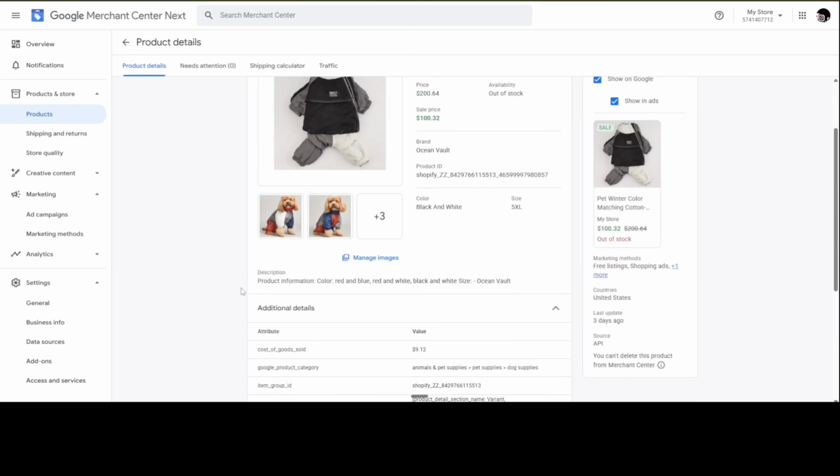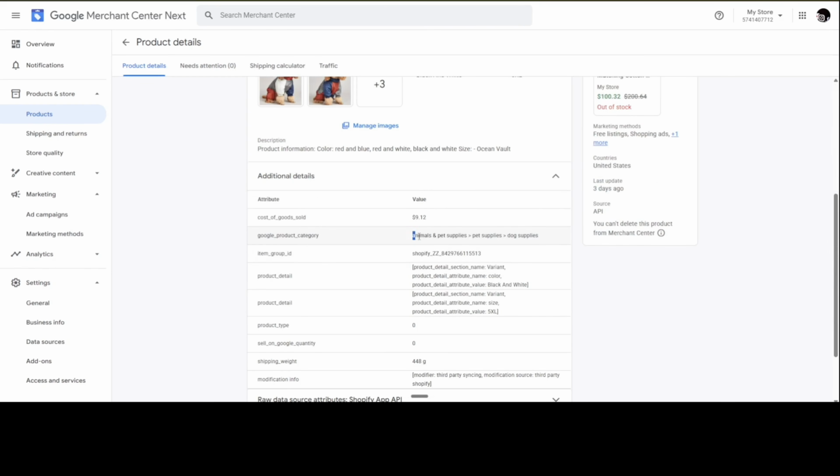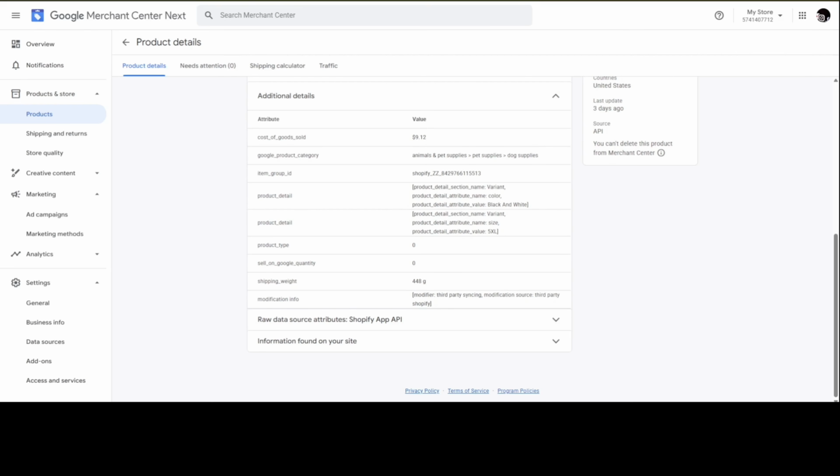Okay, so for this product, Google has captured the wrong category. It is the same thing that is showing up here, which is present in our primary source. This needs to be fixed, irrespective of Google flagging it or not, because now Google will display this product to the wrong audience, and also your ad spend will take a hit. Now, since we have identified the problem and too much theory has been explained, let's jump to action.